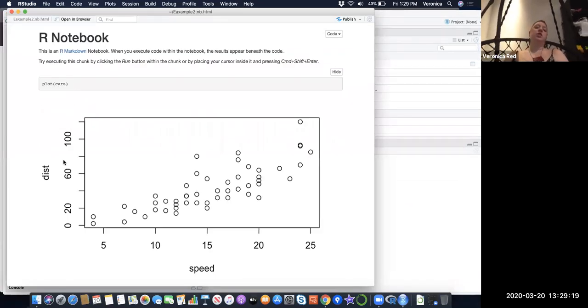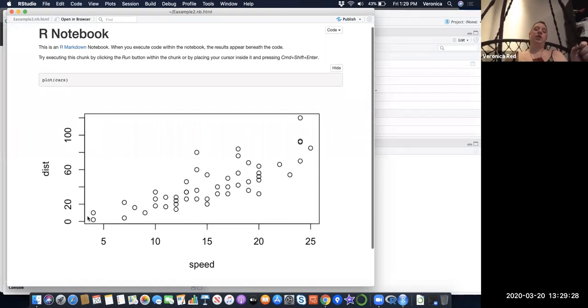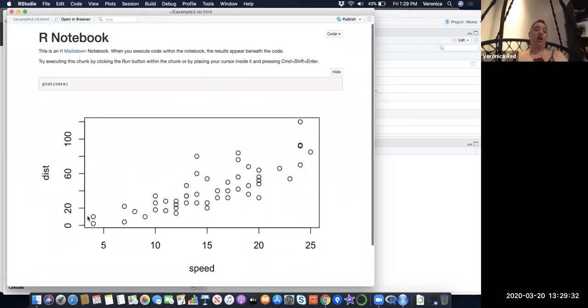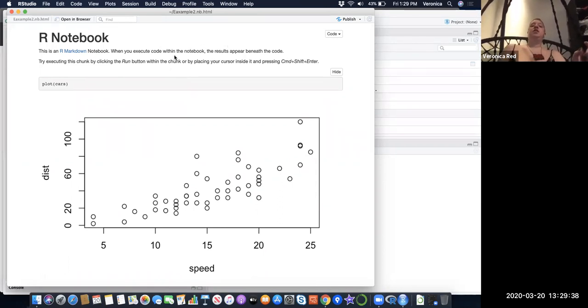So once we run all the code in our notebook, each of these blocks with the gray are code blocks. We run each one, and the output shows up in our notebook. Generally I use R notebooks all the time. I put all of my explanation of everything I figured out about the data in paragraph form, and then put all of the code that I use to analyze the data in code blocks.